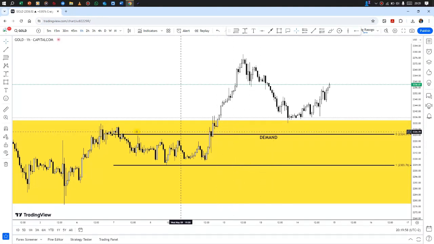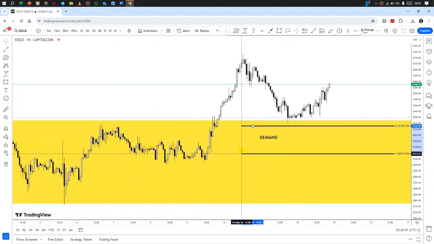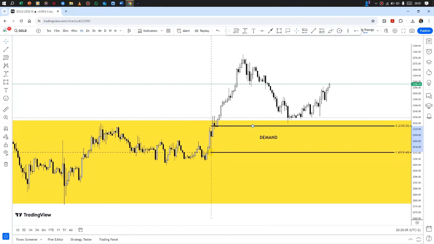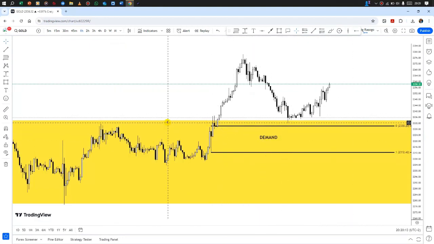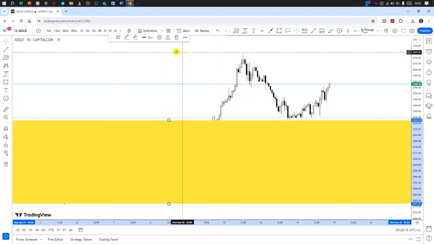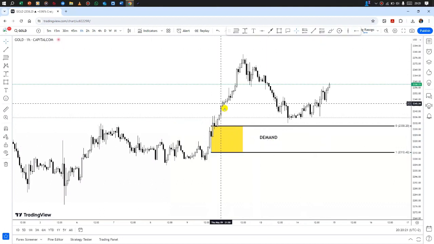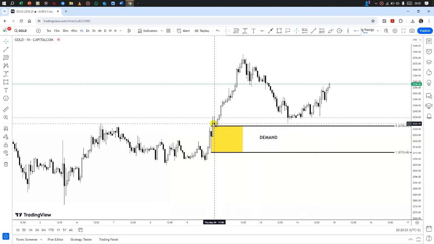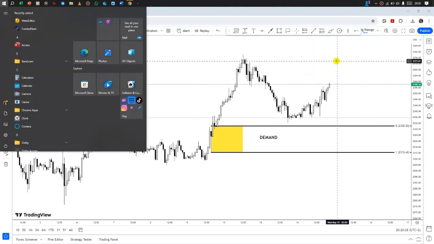As you can see, I missed it with 3 pips because it came up to this area here around yesterday. I will show you guys the pre-setup, but there are higher chances that it might come back to that area here. If not, then we'll have to look for a new demand zone. So that's how I marked the zone. I missed it with 3 pips. As you can see, I could have marked it up until this area here at least. So let me show you guys.